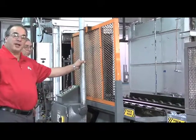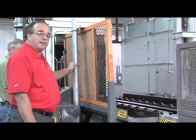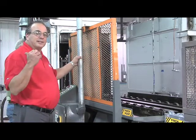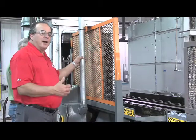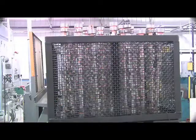We'll hit cycle start in a moment and the oily parts will come out clean. From there, we would go over to the tempering furnace where we temper back the highly stressed condition made in the furnace to a usable condition where we can not only grind it, but our customers can put them in the engine and run them. This is our induction hardening machine that we use to heat treat camshafts.